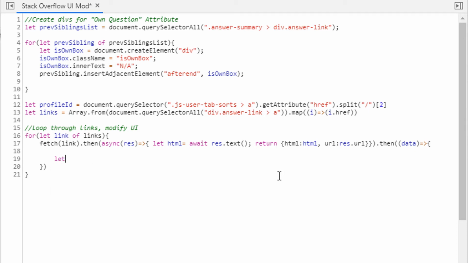And now we need a DOM parser in order to extract that profile ID from the document that's returned. So we'll say let parser equal new DOMParser.